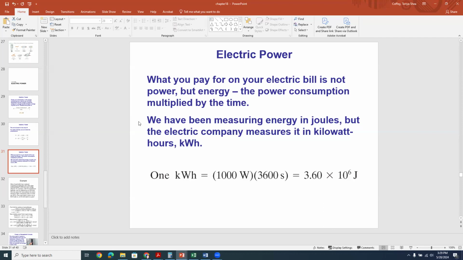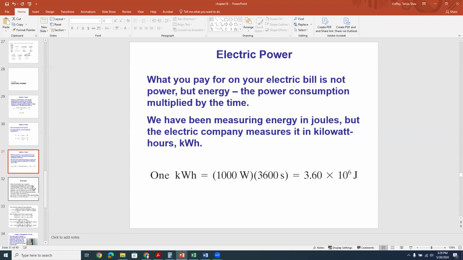Now, the kilowatt is 1,000 watts, which is a unit of power, and then you multiply by the time, and the time here would be an hour. So a kilowatt hour is 1,000 watts over 1 hour. Now, 1 hour is 60 minutes times 60 seconds per minute, or 3,600 seconds to put everything in SI units. So 1,000 watts times 3,600 seconds is 3.6 times 10 to the 6 joules. So lots of times, if you look at your power bill in terms of its consumption, you'll see your energy consumption in kilowatt hours instead of the SI unit of energy, which is joule.